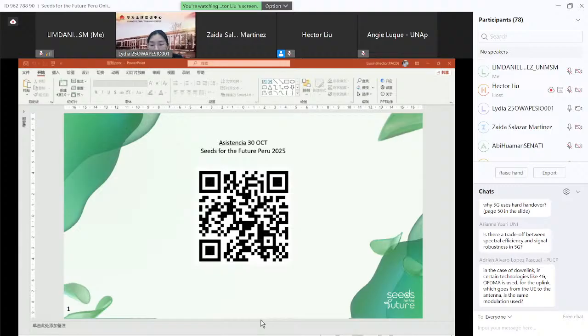Page 50. You mean the 5G hard handover? Here, the 5G hard handover. What's the meaning? Especially in 5G, we have already deployed SA 5G, right? The 5G base station and the 5G core network. In some cases we need to perform a voice call, and we use EPS fallback.